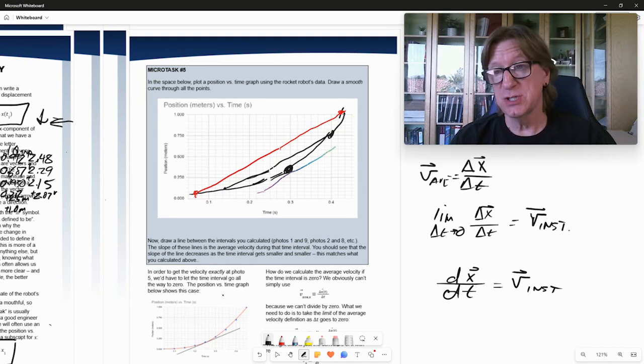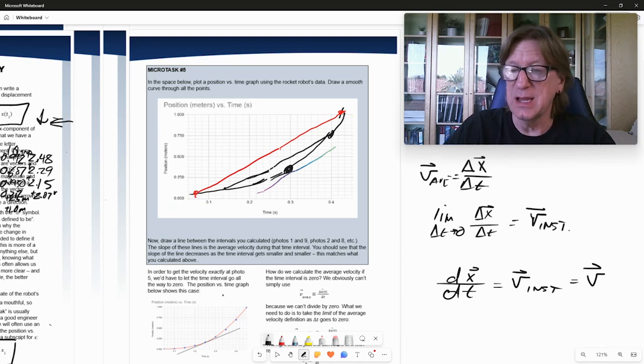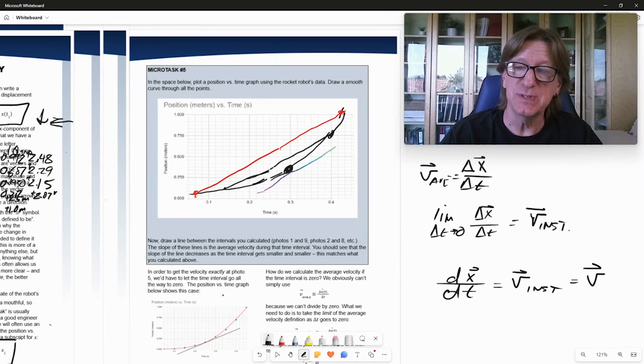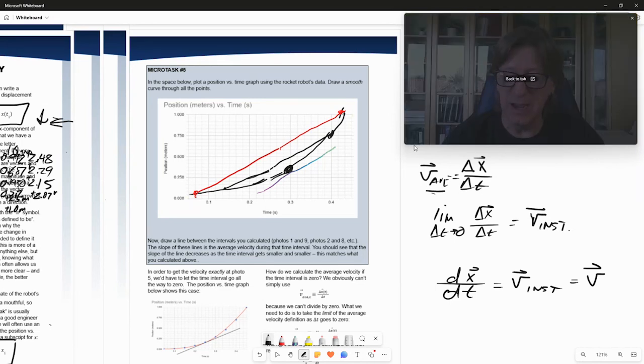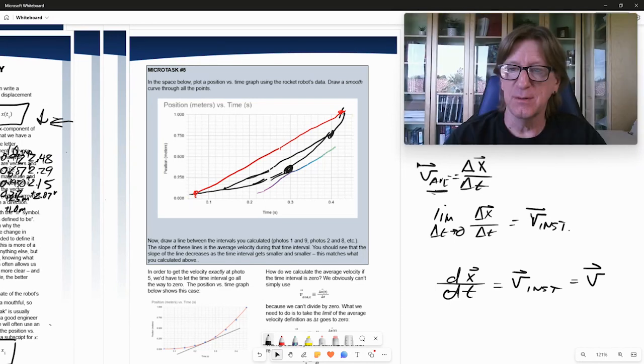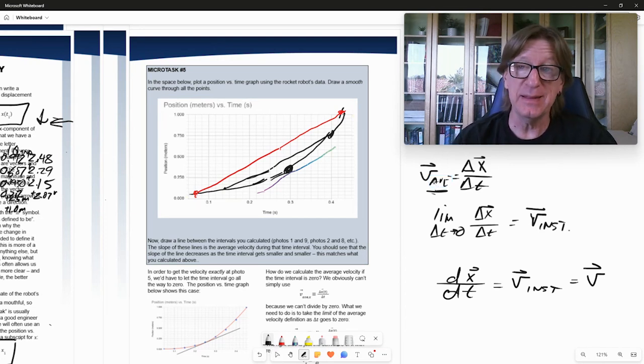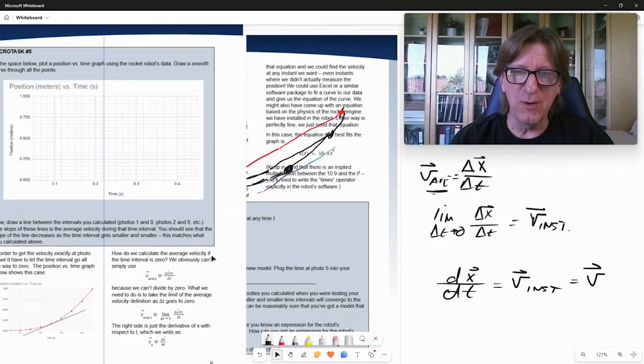Now here's a notation thing. From here on out, if I have just the velocity, I mean the instantaneous velocity. If I mean average, I'll specifically write out the average like you see right here. All right? So I'll just specifically write out that subscript. So with just this here, I mean the instantaneous velocity at that particular point. All right? So we now have what we need.